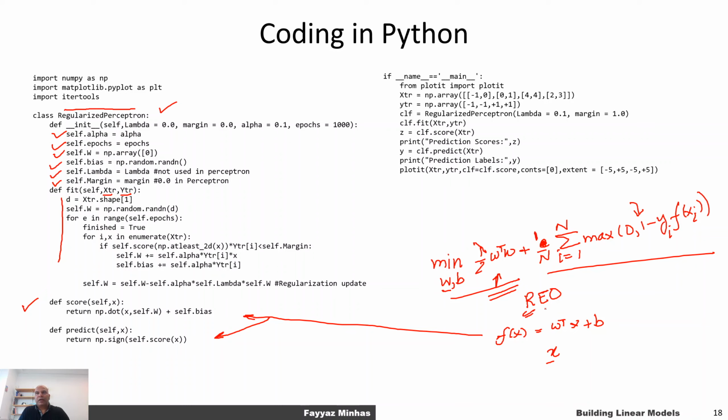Then we talked about the evaluation bit, and evaluation is simply how we measure error over the training data set. Now, there are two types of errors in a support vector machine. Of course, there is the empirical error minimization component, which is exactly the same as the perceptron. We measure how much error a particular example gives for a given discriminant by using the hinge loss function. But together in a support vector machine, we also want to minimize the sum of the squares of the weights because that gives us regularization.